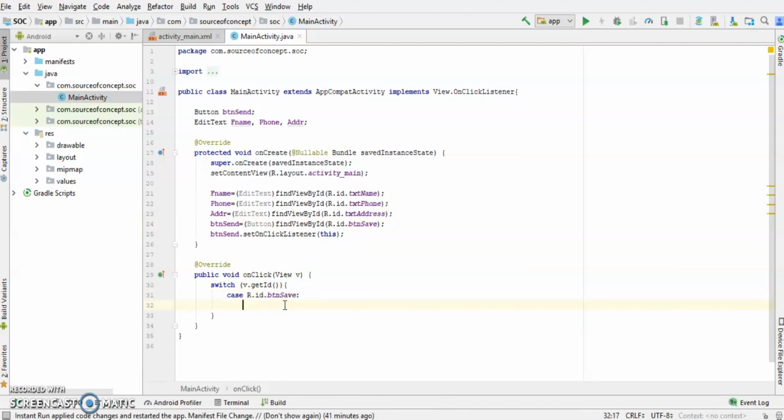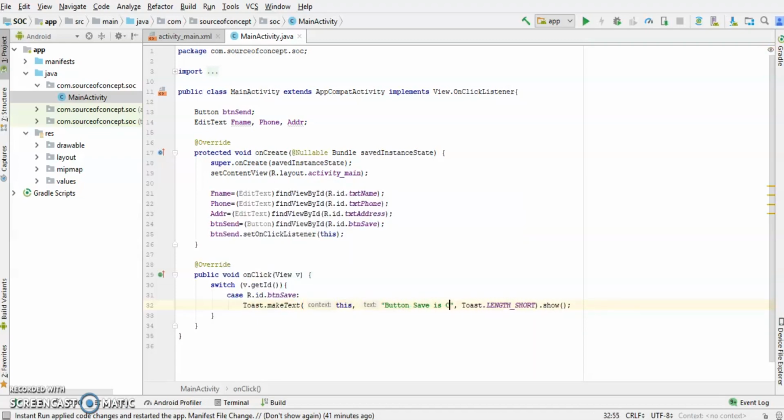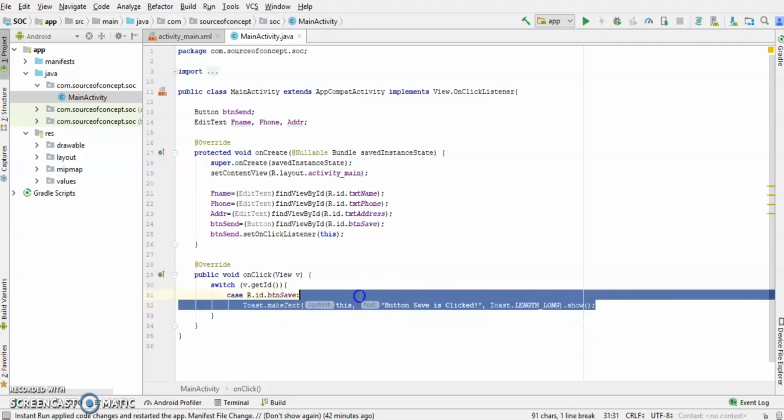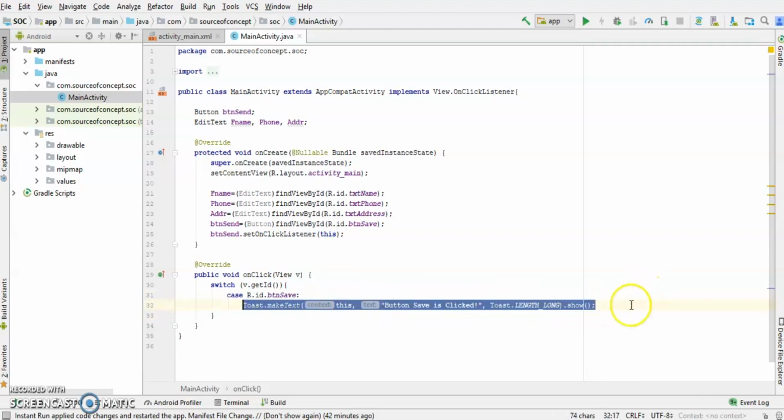Let me show you an example here. If I put a toast, let me change this to Length readable. If I put this piece of code below this case, it means that whenever this button is clicked, it will execute these lines of code.